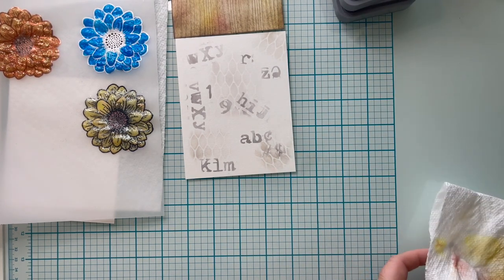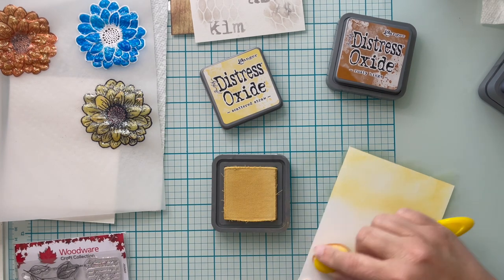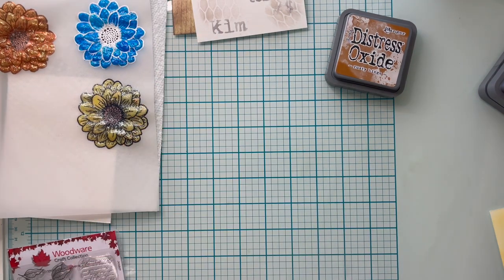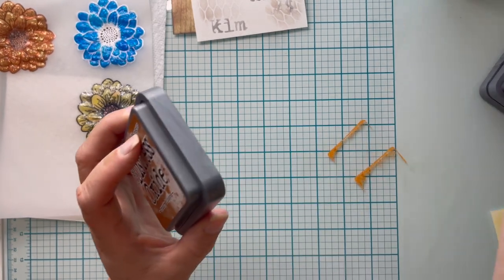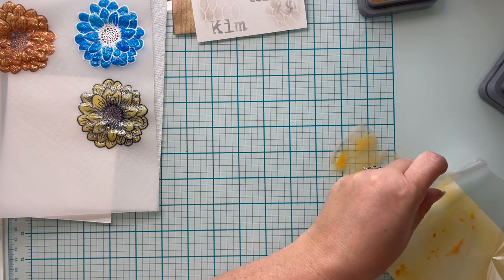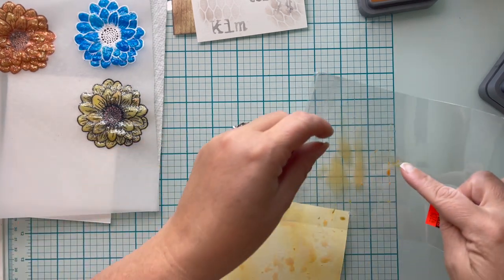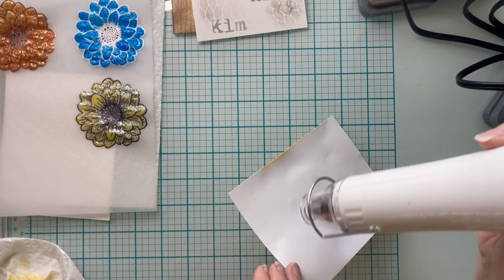After a quick tidy up, we're on to card base number three. I'm going to do a little ink blending and splattering using Scattered Straw — you could totally use a solid color of cardstock; I just didn't have anything that would work. I didn't really care how even the blend is — I just wanted to get the color on the card and it will even out as it dries. Next I'm putting some Rusty Hinge on my glass mat, adding water, and using an old piece of cellophane packaging to apply it for a little more control. Once that layer is dry, I brought in some Fired Brick on the same cellophane and used a fan brush to get my splatter on.